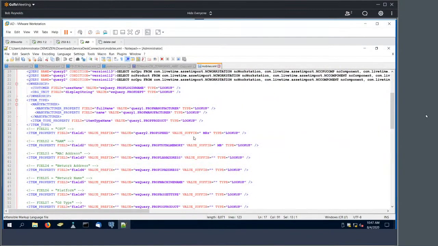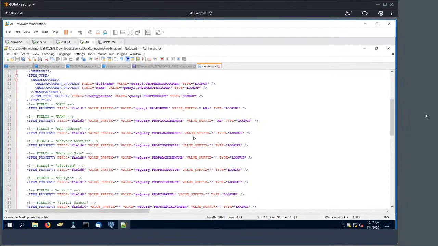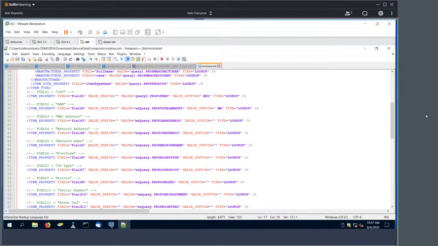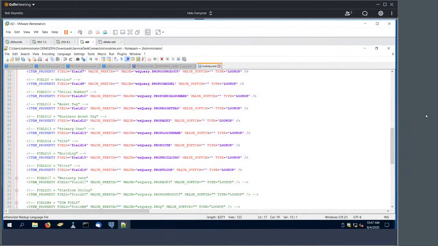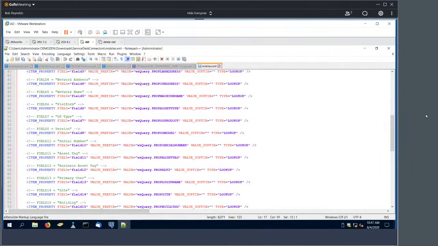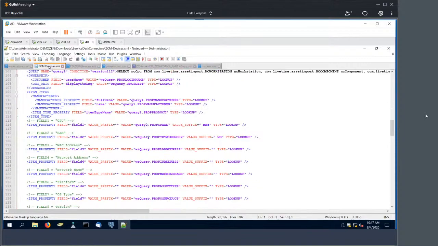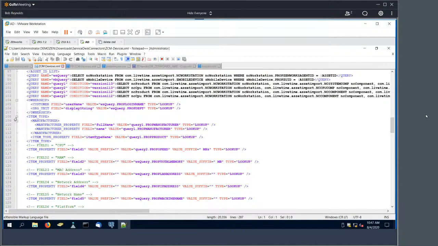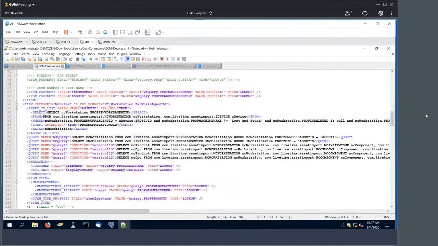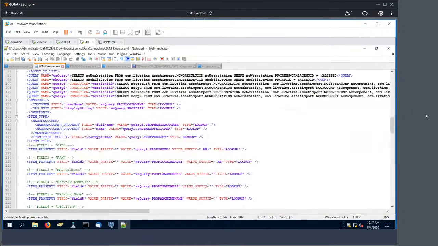So now when I come down here, and this was just an example, I think it was like network name or network address. What did I do here? Oh, I didn't do it in this one. I don't have any MB queries to bring in the IMEI, but I did that after I consolidated all my servers and workstations into one report. I gotta get up here and collapse. Oh, there's mobiles.